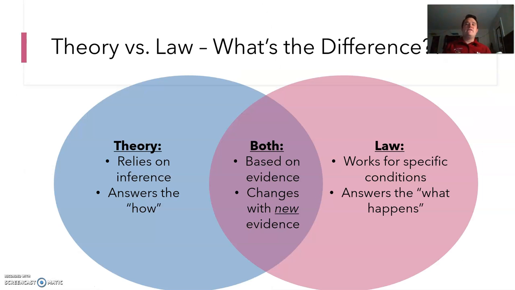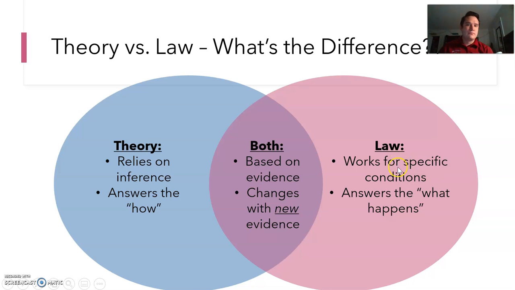We have a theory and we have a law. What is the difference? Okay, I want you to think about what a theory means outside of science and a law. Think about both of those, okay? A law outside of science, if you're taking, we offer like a criminal law class or something here. My degree's in criminal justice, actually, and I talked about laws a lot when I was in college. A law is something that is written down and you have to follow, otherwise, you shall face a penalty.